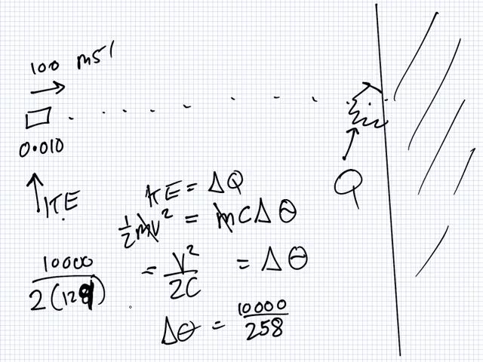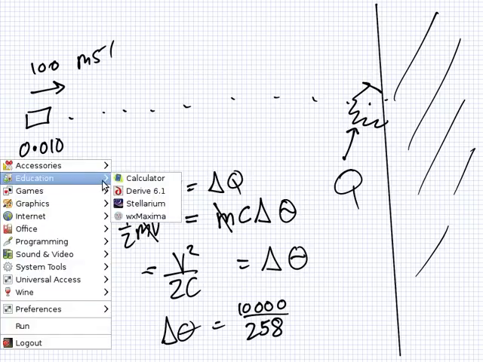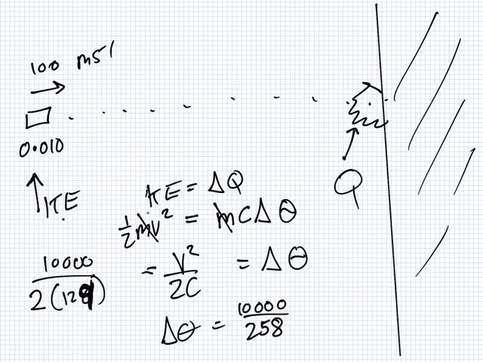Now, can you just hit that in on the calculator since mine's not open yet? Yeah, 38.75. So it's an extra 38.75 degrees, or if you prefer Kelvin, the same. It's a lot hotter when it hits the wall, right? What temperature would the bullet be at before you put it in the gun? Well, it'll be at room temperature. So what's room temperature? In Ireland, it'll be about 20. So after it hits the wall, what's the temperature of the bullet now? It's nearly 60.